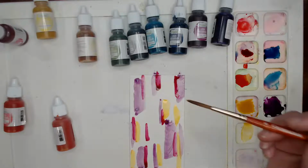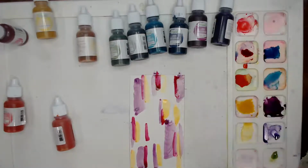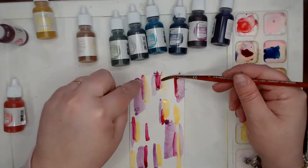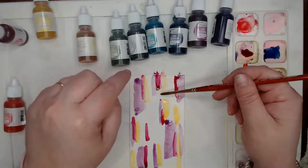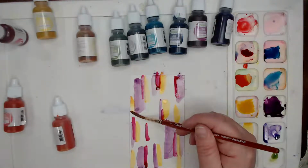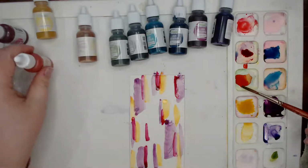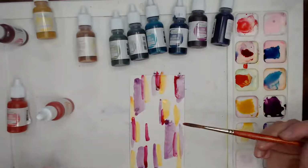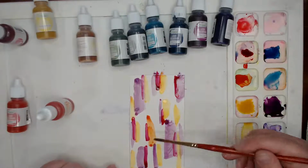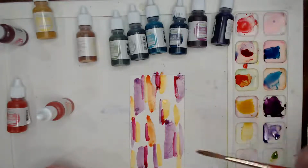And this is just a fun way to spend a morning or afternoon, just playing with your pigments and lines. I know that there's some wet watercolor, so I'm going to go ahead and just see what happens when I add that with a little bit more yellow. Yeah, I like that. And I'll go all the way down there. All right, now I can play with my orange. I just go back and forth, and I already have orange on my palette, so I'm not going to do that again. But now I can add my really fun orange, which is really what I wanted. I wanted the orange and purple to just be the star of the show.